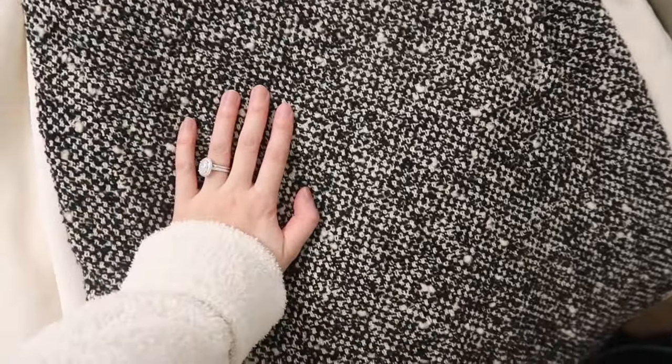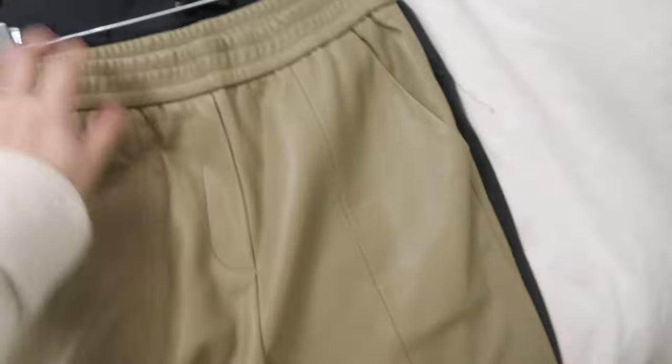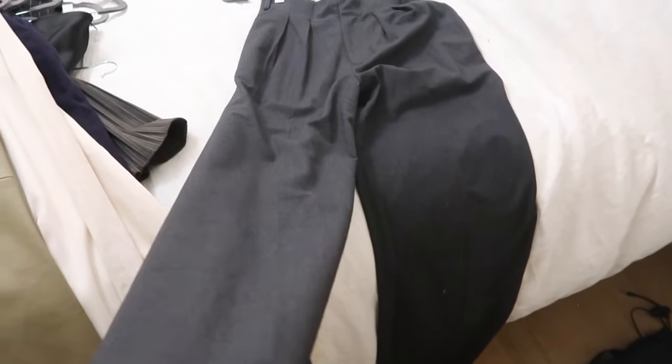My favorite bottom of fall/winter is this bouclé tweed piece from Tory Burch. I also have another Tory Burch piece in a really thick linen-cotton material, another Tory Burch bouclé tweed maxi wool thick skirt, and more Tory Burch — most of my bottoms are actually Tory Burch because I love the design and cut. There's also a Primark one with an elasticated waist and a Mango piece, also keeping for the easy elasticated waist.